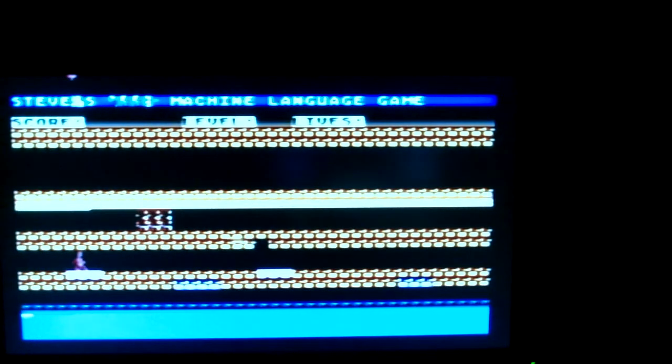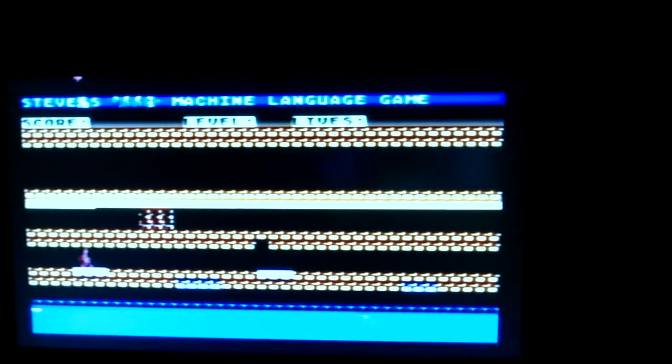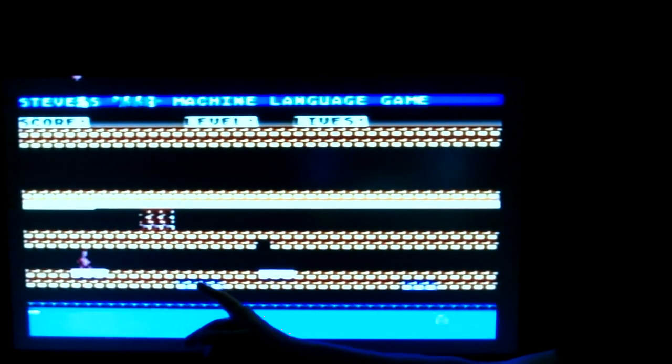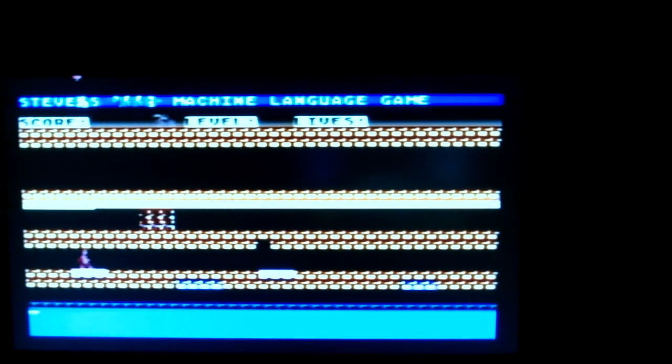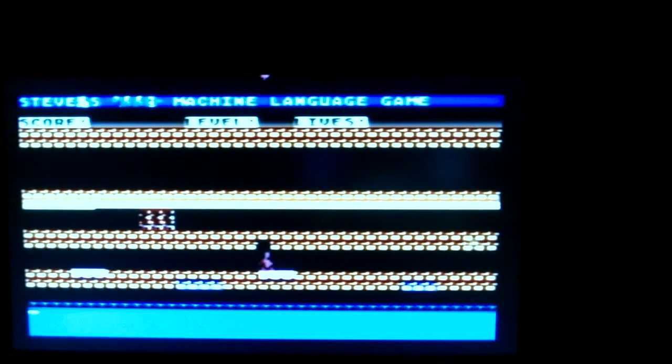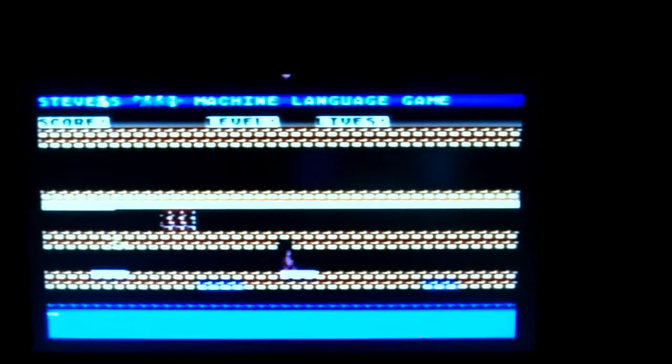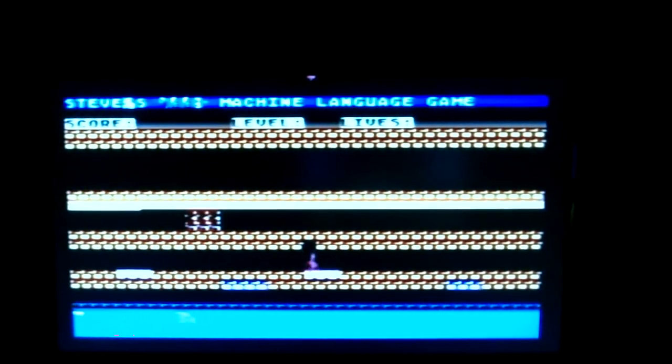But here's some of the other screens. I've added some of the multicolor screens here too. So these are multicolor. You can actually create your own individual colors within the spectrum and make a really nice looking game, basically. And I wish you could see it over here. It looks really, really great. I mean, looking at it on the screen here, it doesn't really do it a whole lot of justice. Let me center this a little bit. Make it a little bit better there.